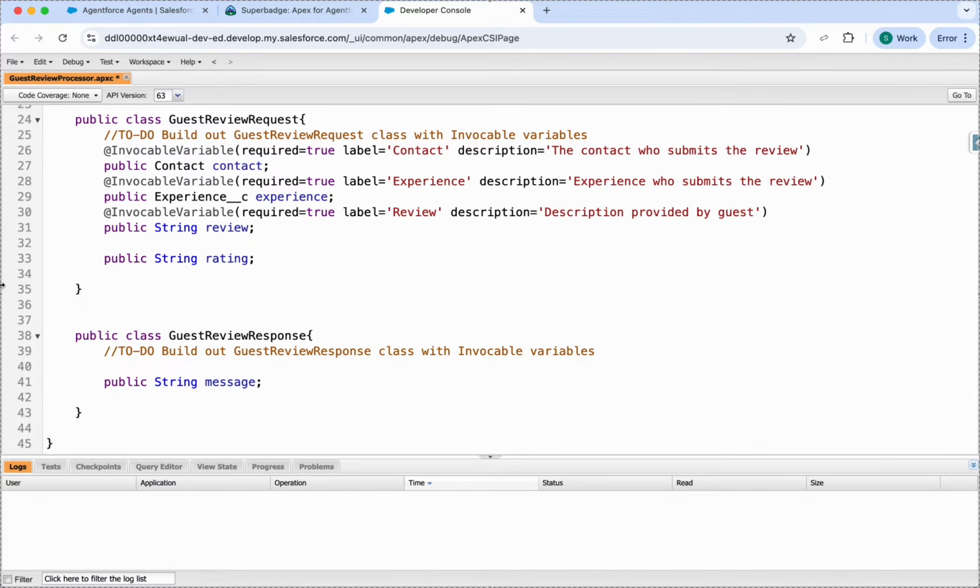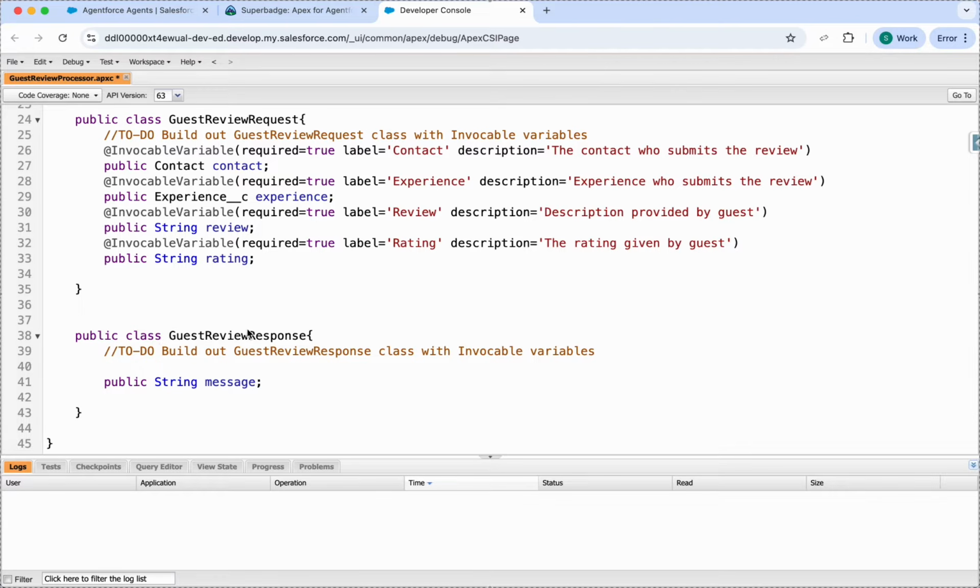You can give any description according to your choice. So just convert these variables to invocable. And these should be required equals true. Label should be rating and description rating. Now this is the first step.